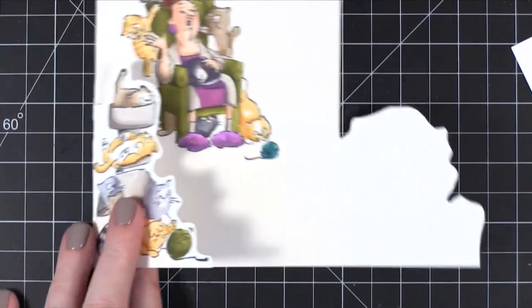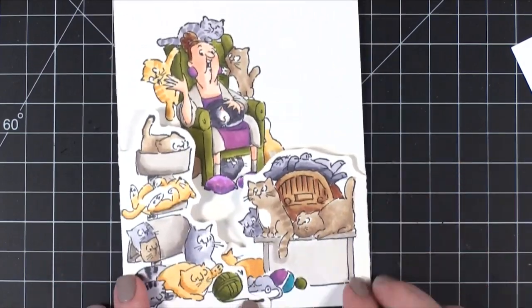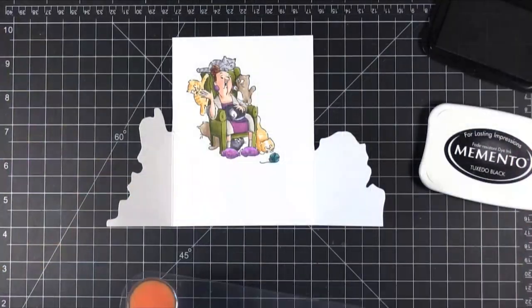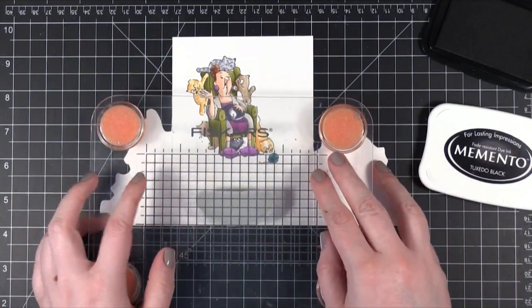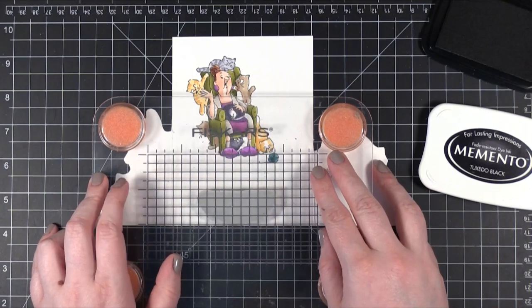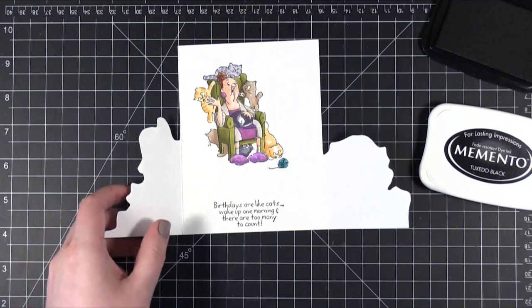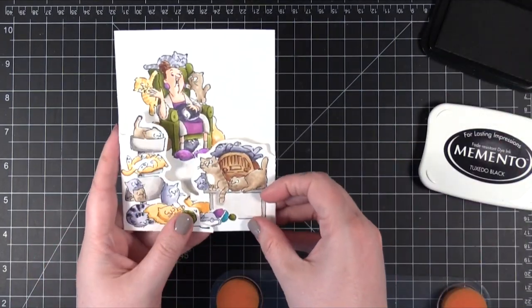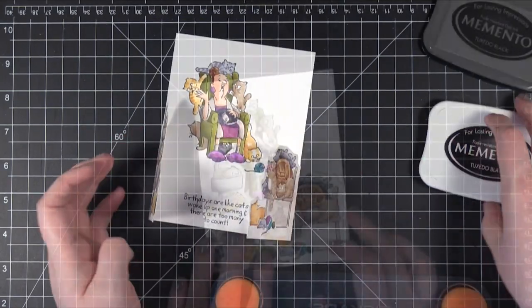So that is the basic card. There is a greeting stamp that comes in the stamp set that I wanted to use. And in hindsight, I probably would have done this a little bit differently. I would have given myself more room on the inside of the card to stamp this greeting without it interfering when the two sides are folded in. But since I didn't, I just went with it and I stamped the greeting near the bottom of the card. I think actually I might go in and add a little coloring there so it doesn't seem so out of place. But for now, that is the card for today.